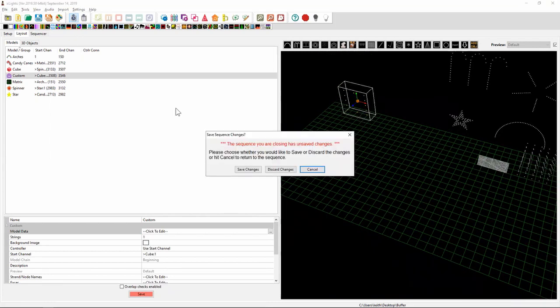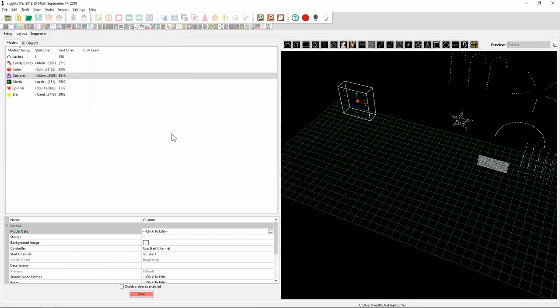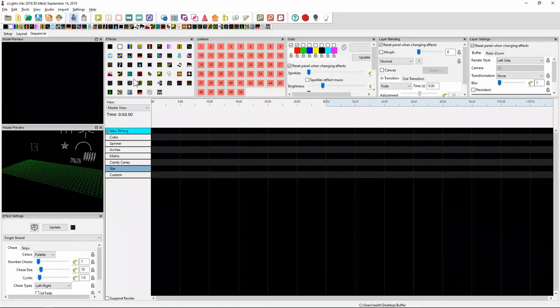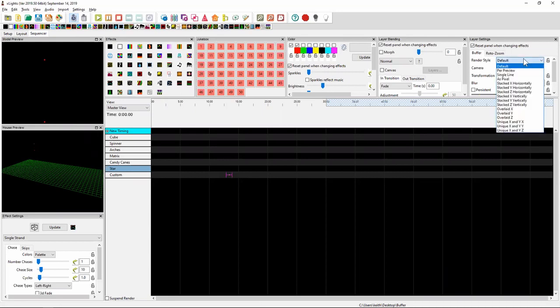Let's go and create our new sequence again. Let's grab our single line effect. Throw it down in our custom model. And let's look at our buffer layouts. So here you'll notice that the custom model, and this happens because the custom model is a 3D custom model, you do get all of those similar sorts of 3D type buffers.